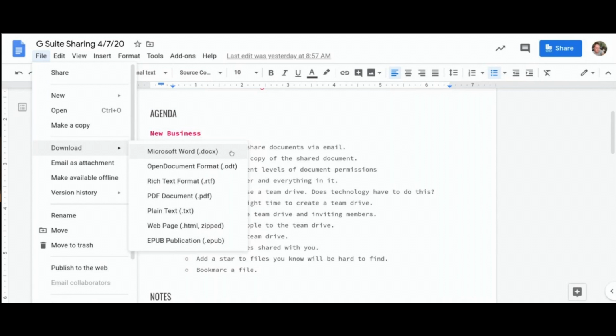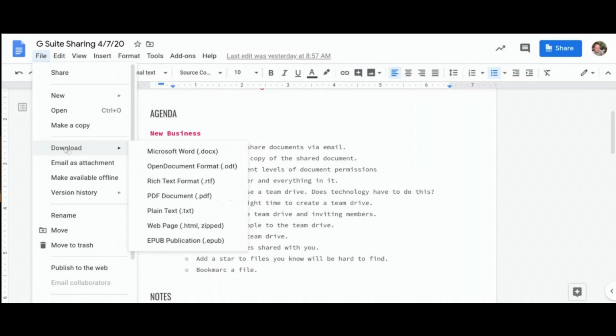That's usually where I go. There are all different kinds of other formats here, but the Word document and the PDF are universal formats that everybody will be able to handle. So I can just download this as a PDF.